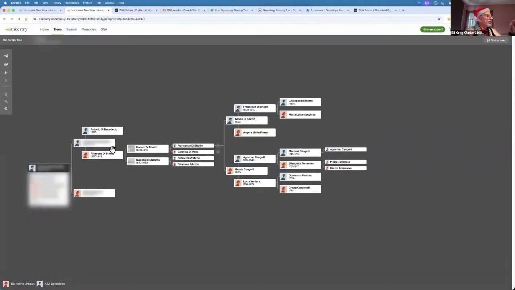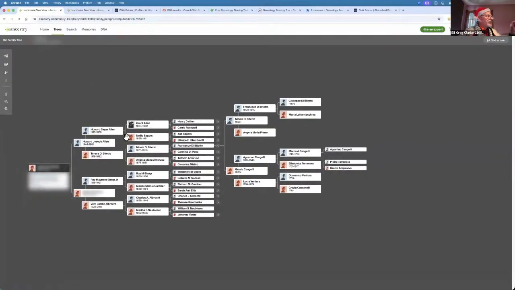The part in brown here comes from, where's Kathy's here? It comes from specifically Kathy's grandmother's father's side. So it comes from her grandmother's side.